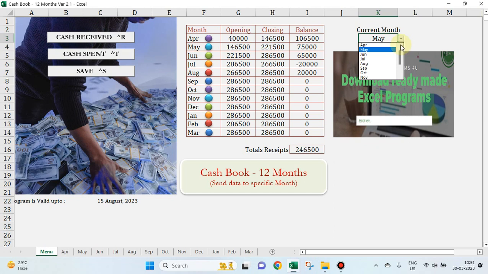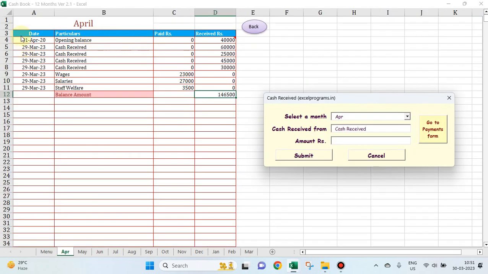So let's suppose we are in April. Cash received, April, I'll put 13,500.